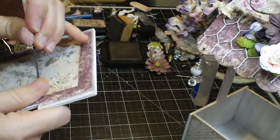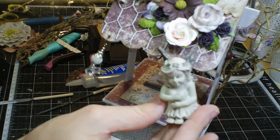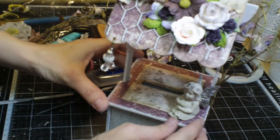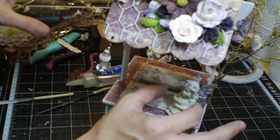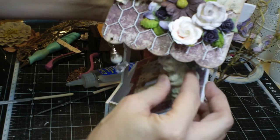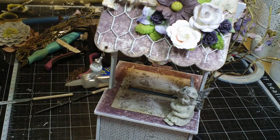Okay, so I want to put this little fairy on here. I got her at Michael's, and they have a little fairy garden section going on, and I thought I would stick her right there. And I'm gonna glue her down, I think. Let's see, is that wise? Yeah, it can happen. Okay, so I will glue her down and finish up the rest of this, and you can see it when I'm finished.